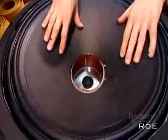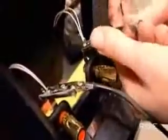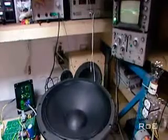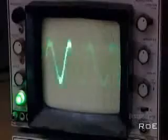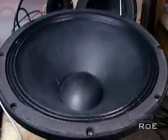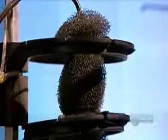After making sure the cone moves freely without rubbing, they glue on the rigid cardboard cap to keep out dust. The last step is to take the speaker for an audio test drive. They connect it to a machine that transmits different frequencies, making sure the movement of the voice coil and cone isn't obstructed in any way. Then a computer device analyzes the sound wave the driver sends out.